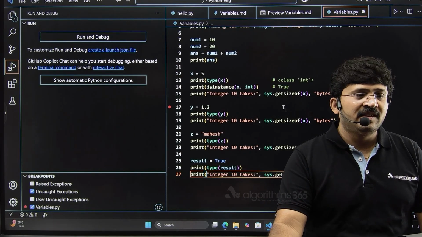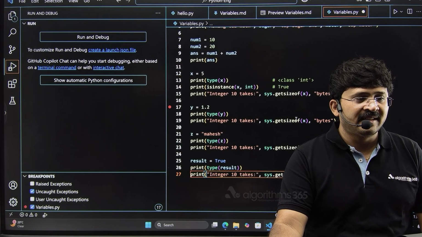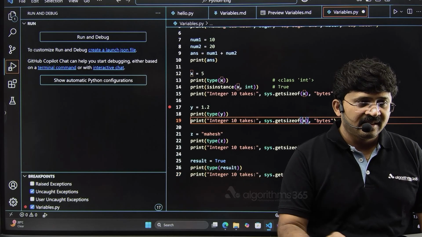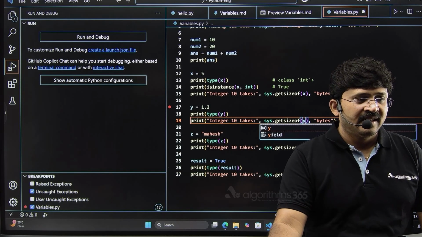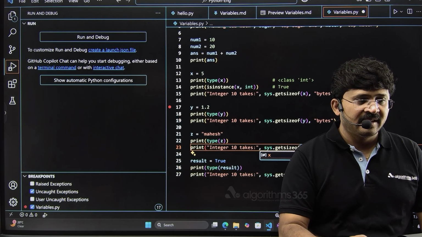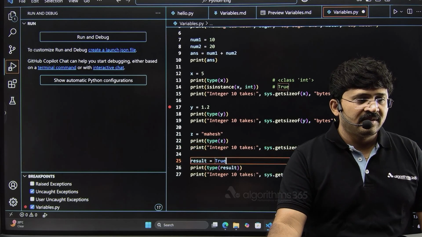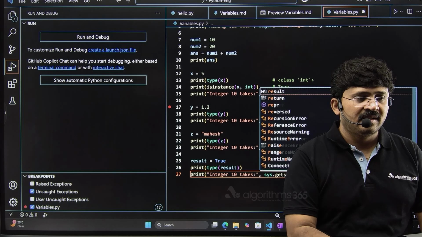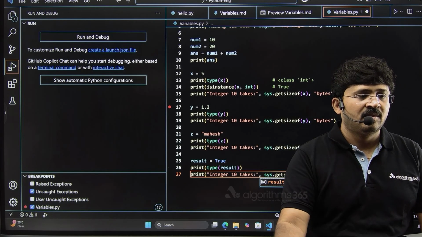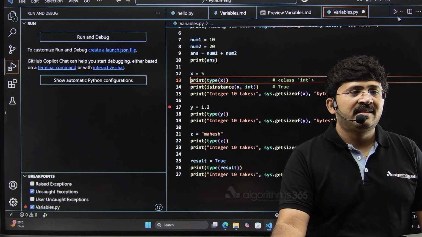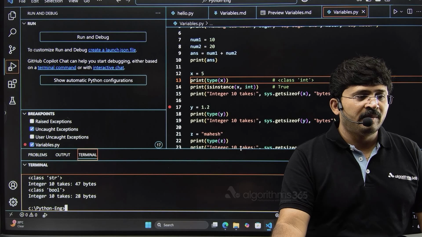Now for each of these variables I have to change the value. So this is x, this is y, this is z, now this is result. Okay. So now let's run this and see how many bytes.